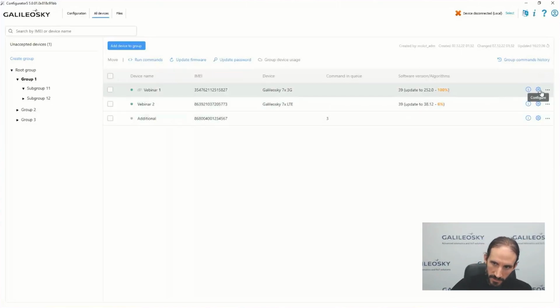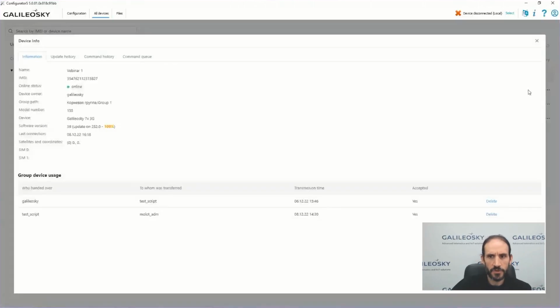Using these small icons, we can see more information about the device. For example, for this device, we can see which SIM it has, satellites and the coordinates, which device, model number, and so on. Some different information. Also, we can see here which owners have access to it.